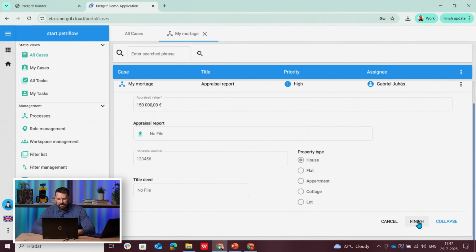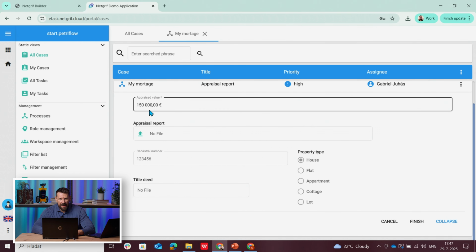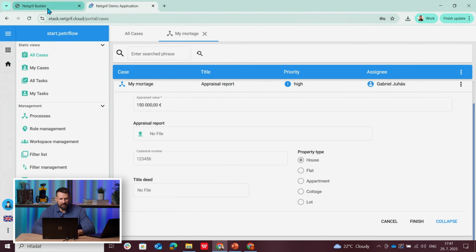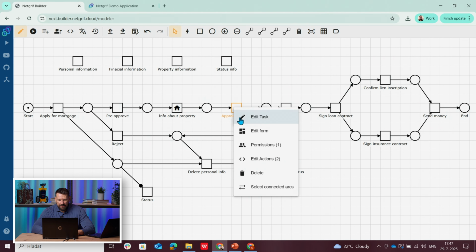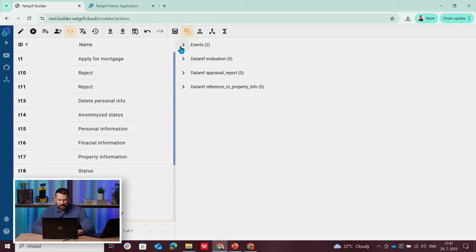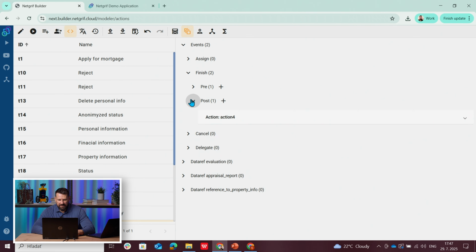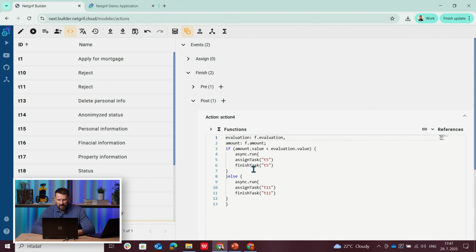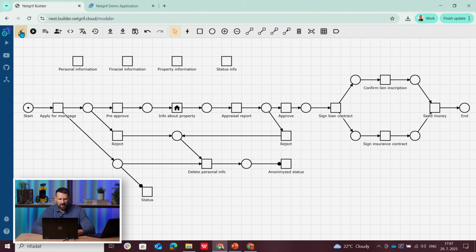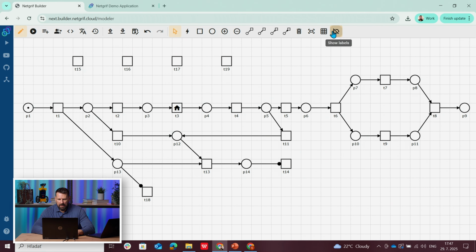And now, if we finish, because the appraised value is higher than the loan amount, this action in post-finish will be called, and it will assign and finish transition T5, which is this one.